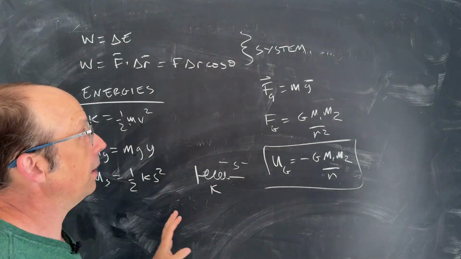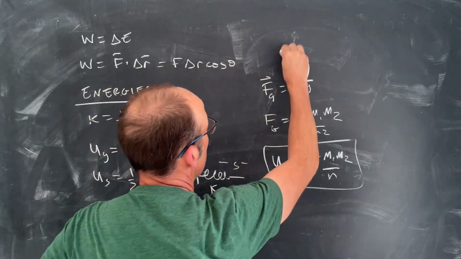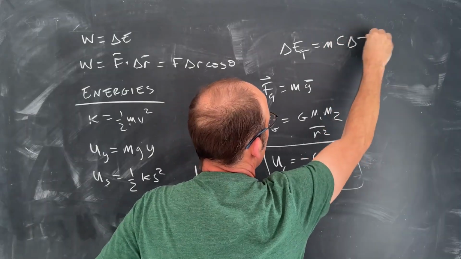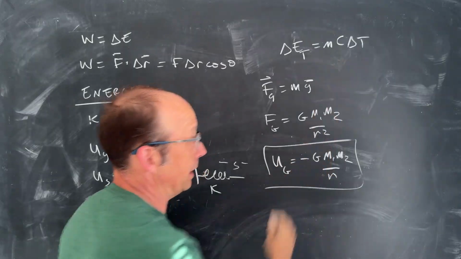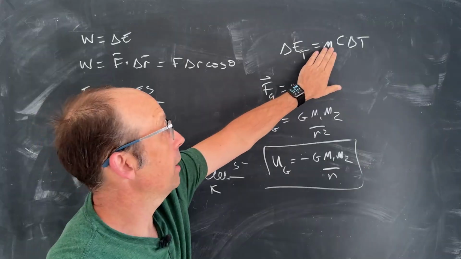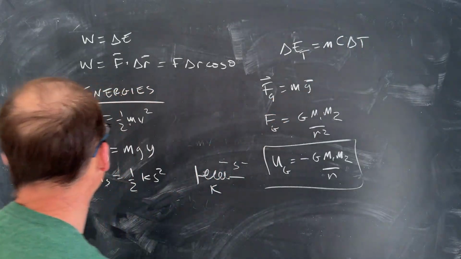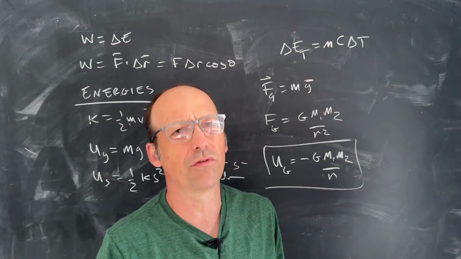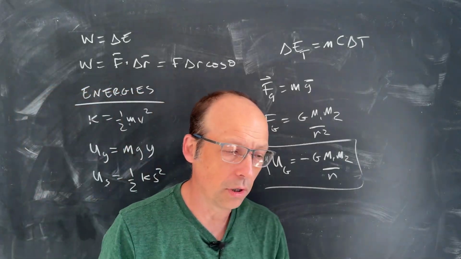Another one that does show up is thermal energy. Delta E T is mc delta T. So that's a change in temperature. That's the specific heat capacity, and that's the mass. So if you add energy to an object, it can increase in temperature, but it depends on the mass and the type of material that it has, about the amount of energy that it changes. Okay, so there's a bunch more stuff. There's stuff about work done by friction, which is really weird to think about, and things like that. But that's a good intro to the work energy principle.